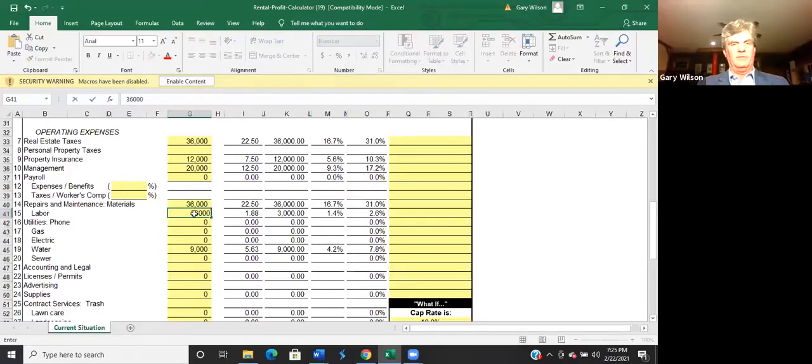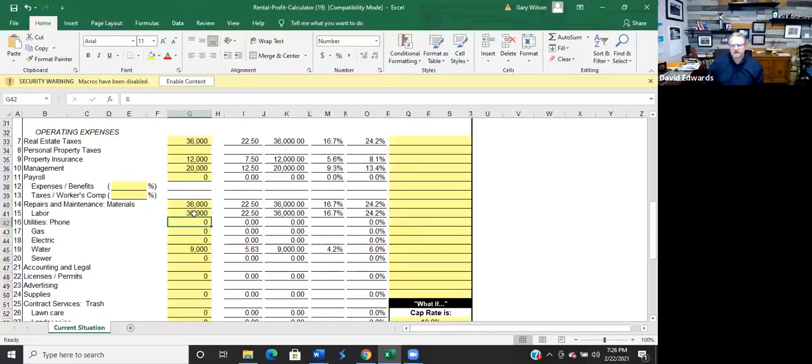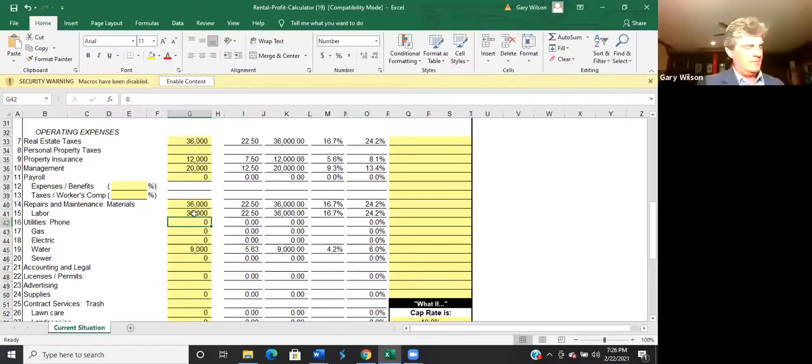That's 72,000 for 30 units. What does it come out to? 72,000 divided by 30. I just want to double check this. It should actually be half of that. I'm sorry. Yeah, this is just minor maintenance and repairs. Let's just delete this one. There. Okay, water. That should be okay. Might be a little bit light here.